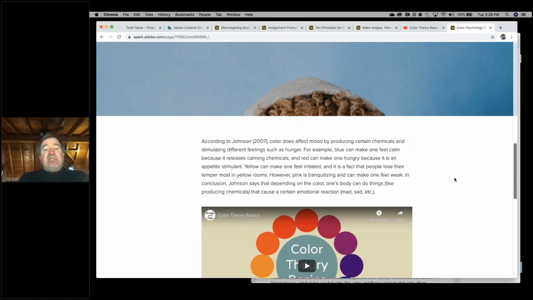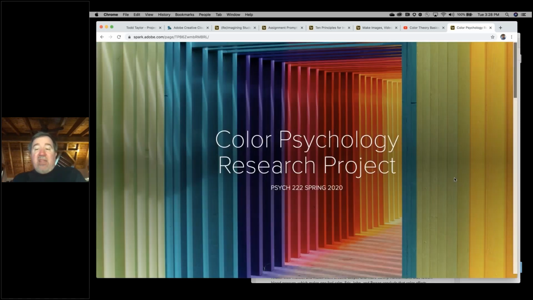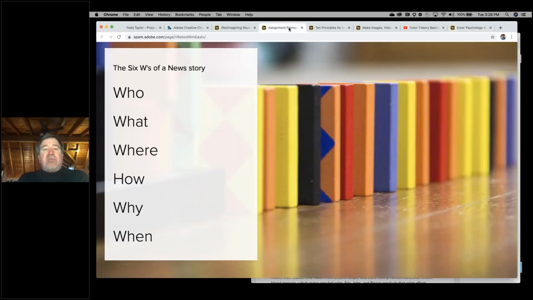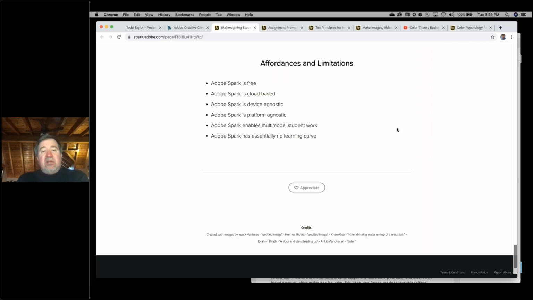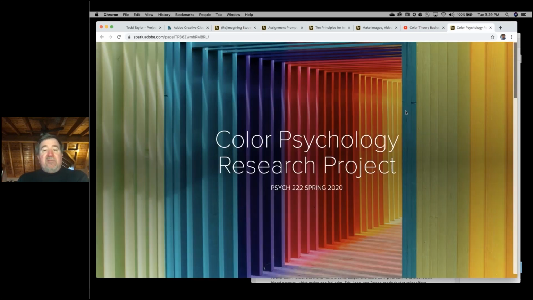And so this is another possibility. This is not to say that traditional modes of writing research papers and projects are all wrong. Not at all. They're very important in their own modality. It's about making the right choice. It's about thinking again about the affordances and limitations of the choices that we're making as faculty members and students are making in the work they produce, thinking about what is enabled and what maybe is eliminated by making choices such as creating a multimodal project instead of a purely text-based one.